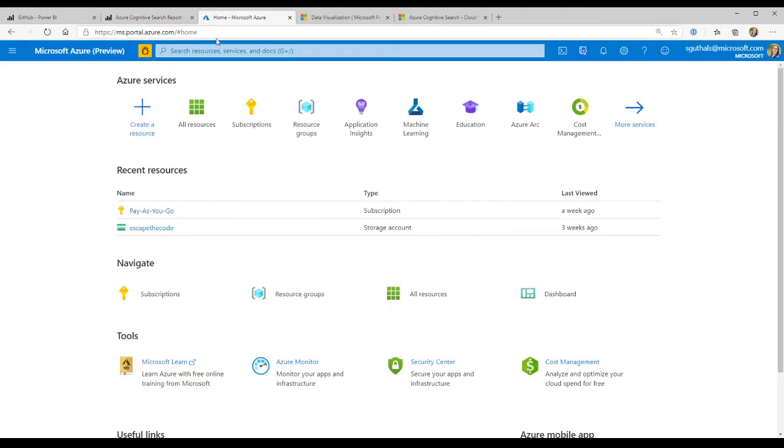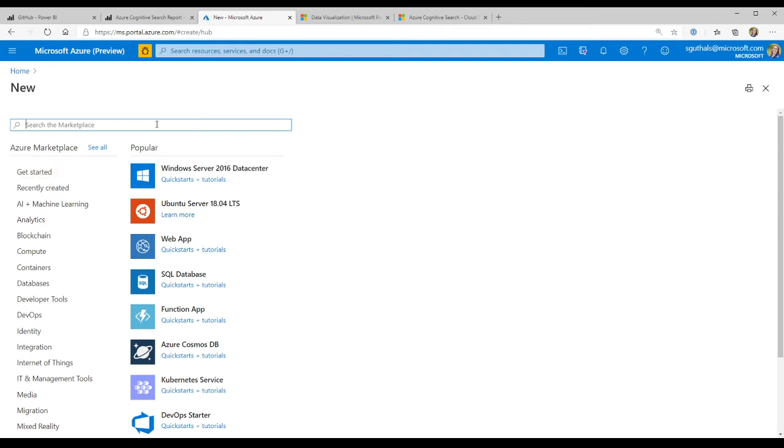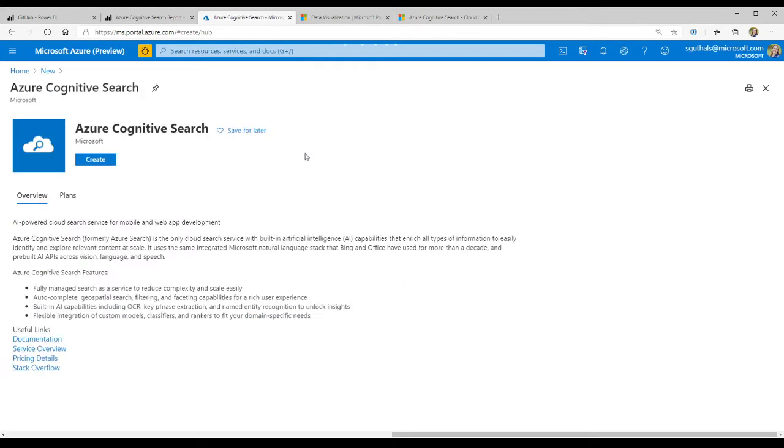This is where we're going to jump into Azure. So here's my Azure account. I'm just going to be using a pay-as-you-go subscription. And the first thing I'm going to do is create a new resource. All right. And this is the Cognitive Search resource. Here we go. And again, this is basically bringing in AI capabilities to enrich the type of search that you're providing.